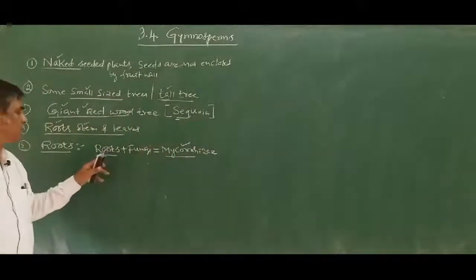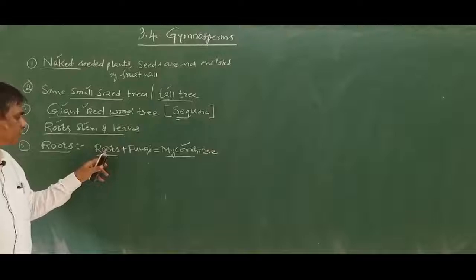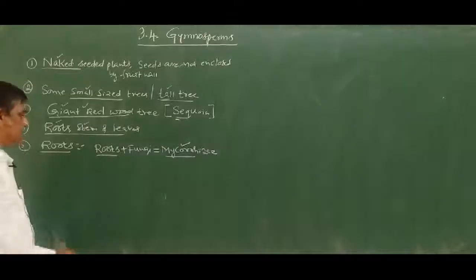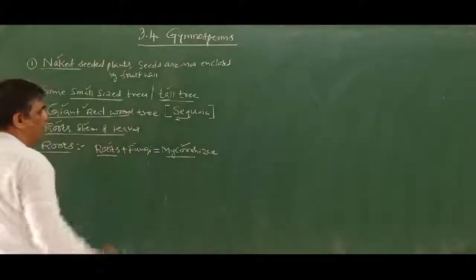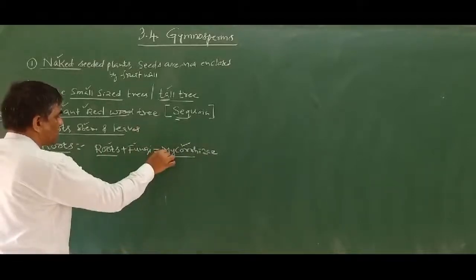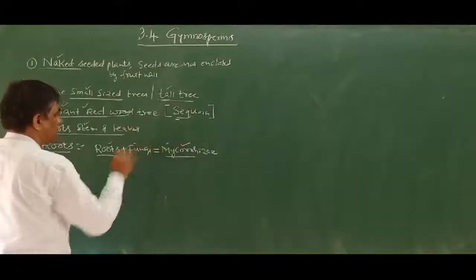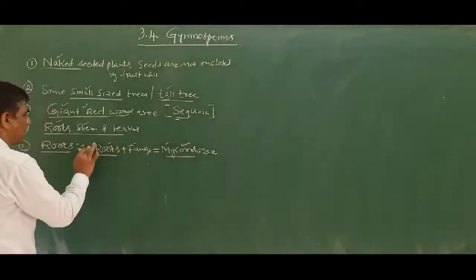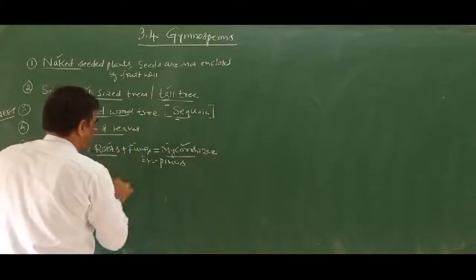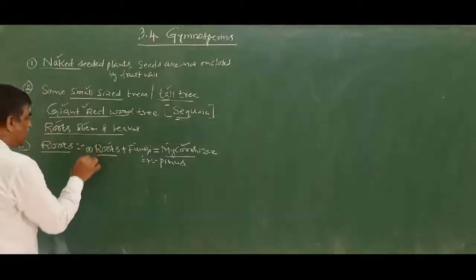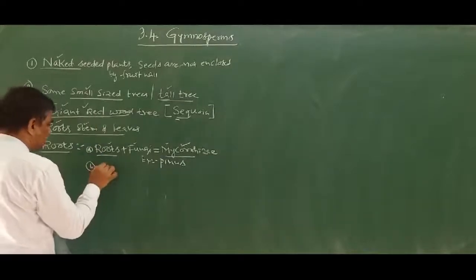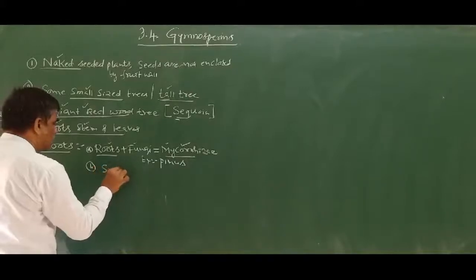It is a symbiotic association between the roots of the gymnosperms and the fungi. Both live together and both benefit each other. Therefore, this relation is called a symbiotic association or symbiotic relationship, and that relation is called mycorrhizae. This you can find in a plant like Pinus. Very, very important from the point of view of NEET. And one more thing is, in some plants like Cycas, there are smaller roots.